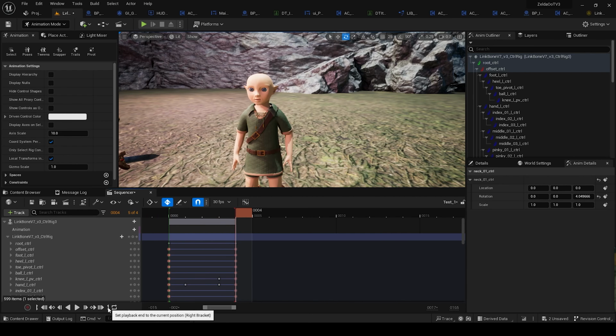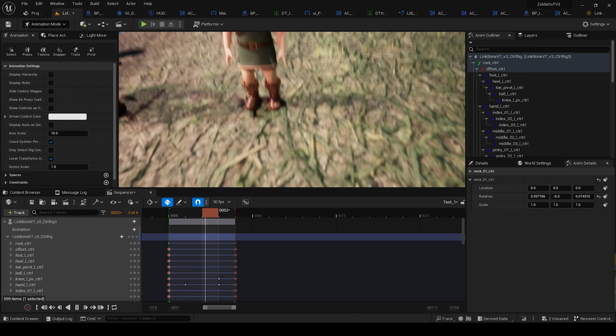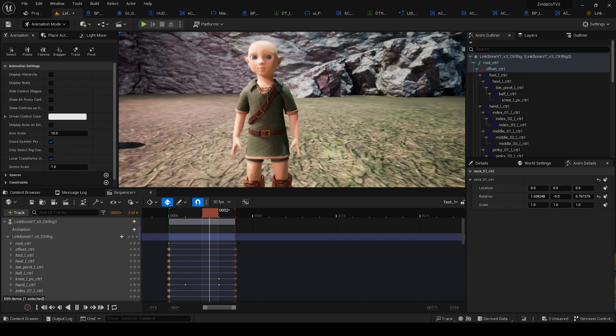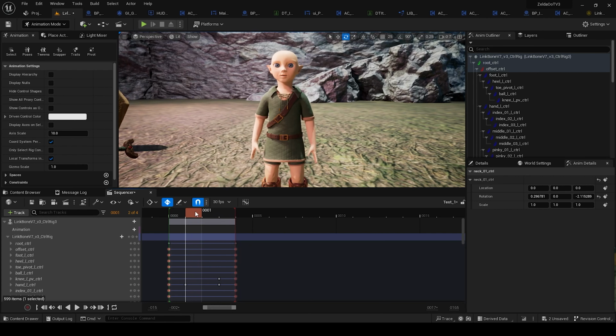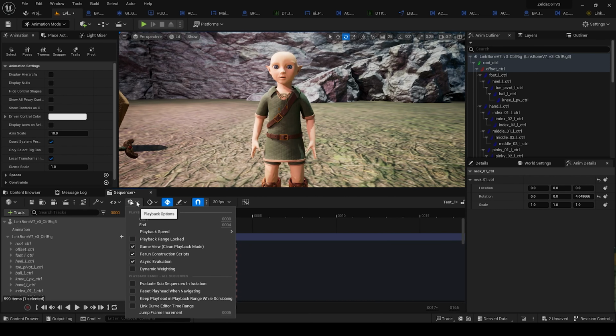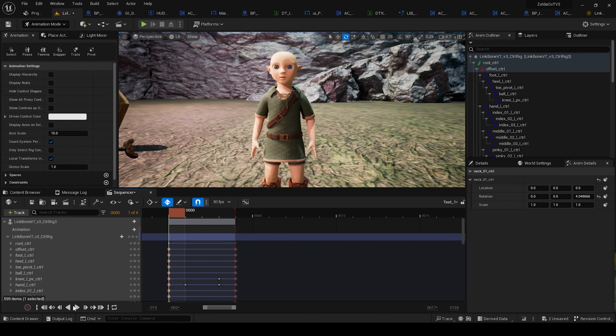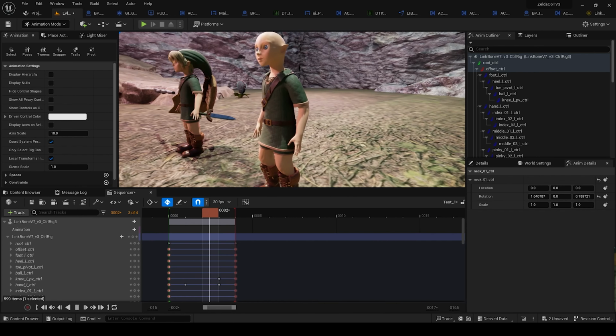If we connect and press play, it will be repeated and it's not so smooth. But we want to test how it works and why. In the playback options, we can change the playback speed to 0.1. Then we can see how our character moves.